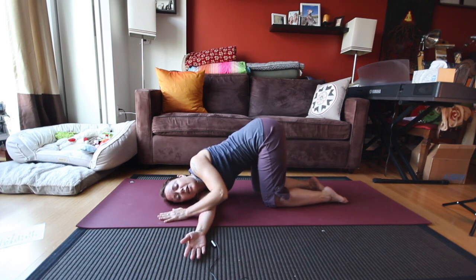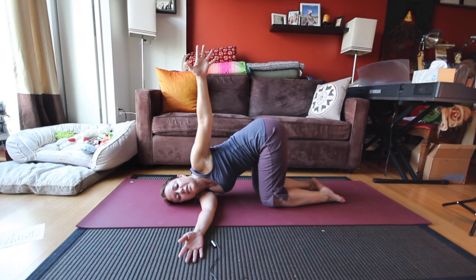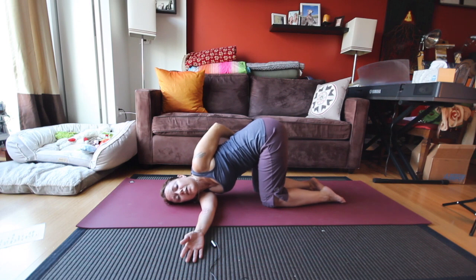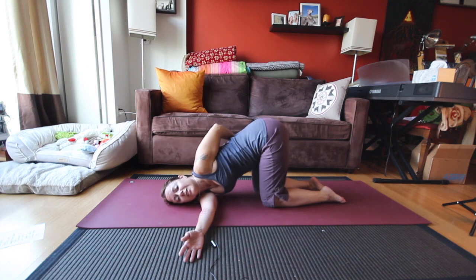Left hand can stay on the mat, or you can walk the fingers forward. You can also raise it up towards the ceiling, rest it on your lower back, or wrap around. All are fine. It's up to you to choose how much you want to stretch, because obviously wrapping around your waist will definitely intensify the stretch quite a bit. But if you leave your hand on the mat, this is enough of a stretch for most people. So choose your modification, and it might be different every time you practice.